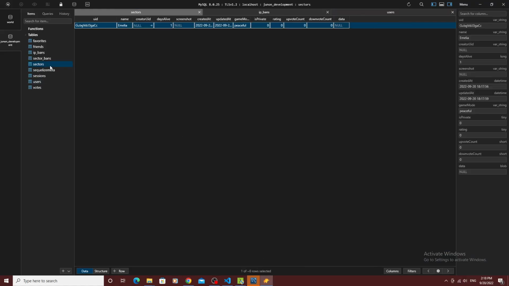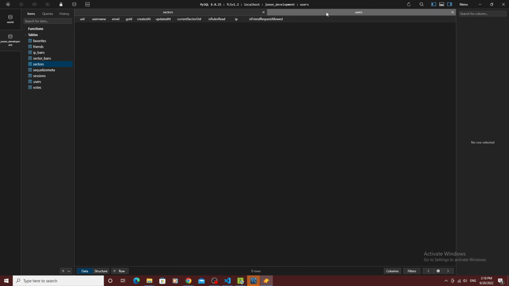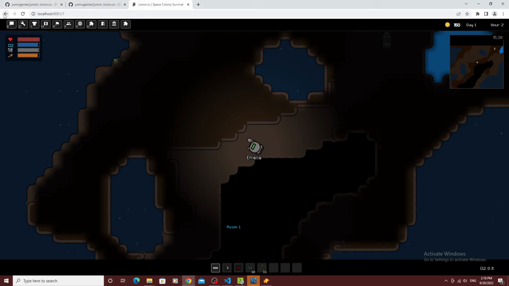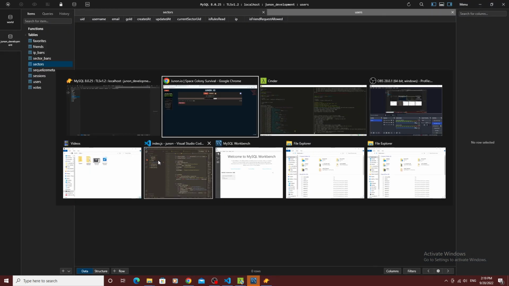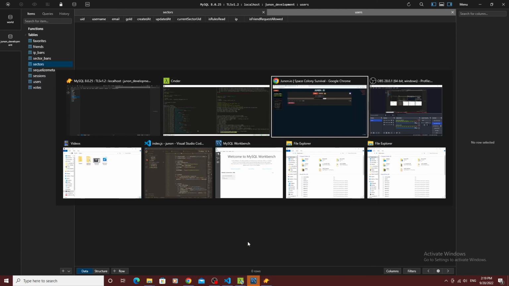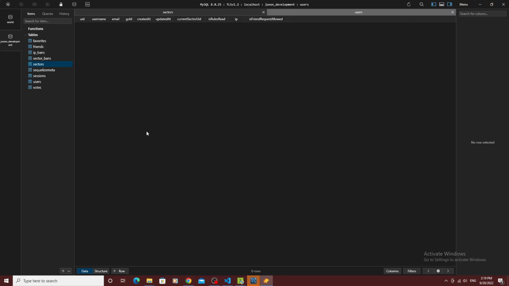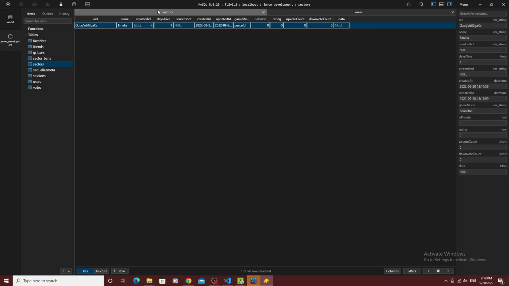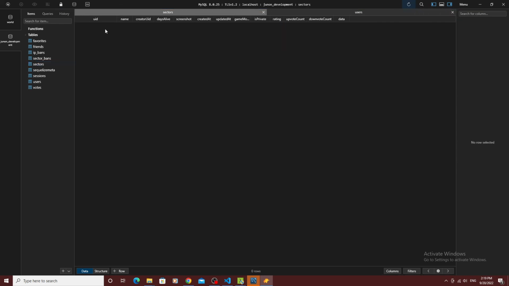And no users are created yet, but once I quit, right? Once I quit, I believe that's gonna remove the sector from the database. So if I go back to the database again, and I click sectors, it's still there, but this is old data. In order to see the new data, you click refresh workspace, or Control R, and that's going to show that there's zero records in the table.